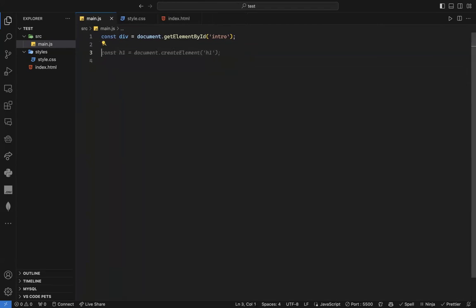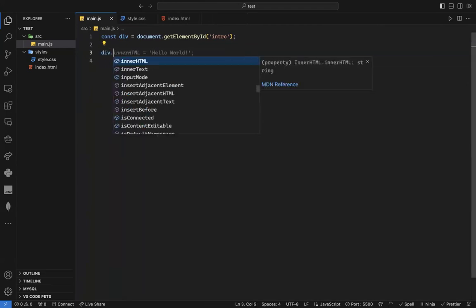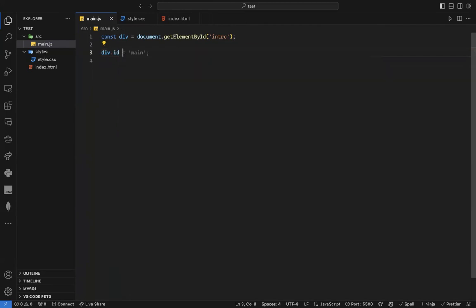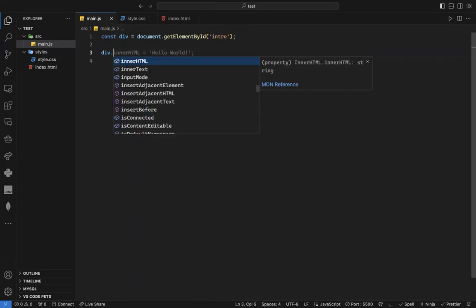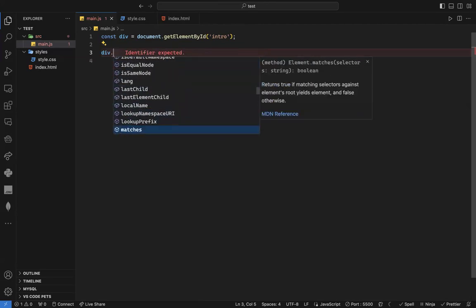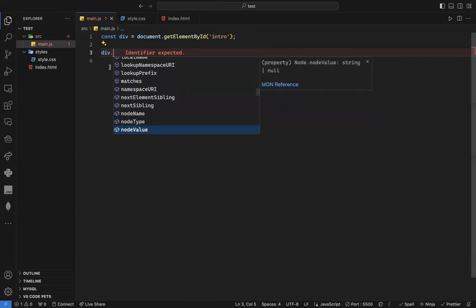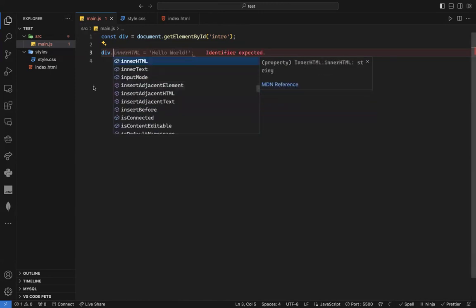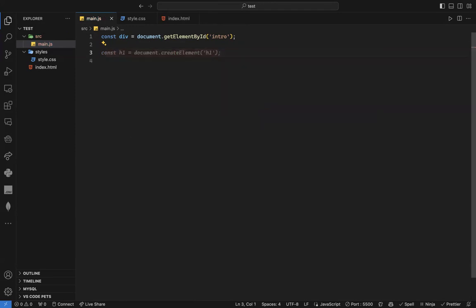So that's the most common way we use it when we add classes. Of course, we can add an ID if we want to. You can just say div.id equals main. That's possible. As you can see, you can use that if you want. And yeah, you can search for div. There are a lot of methods actually: innerText, innerHTML, insert, blah blah blah. A lot of stuff here. This is a method, this is a property, and you can go through all of them. But we don't use all of those much. What I explained is what we use most of the time.